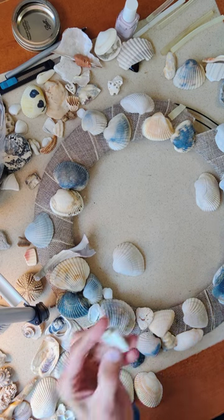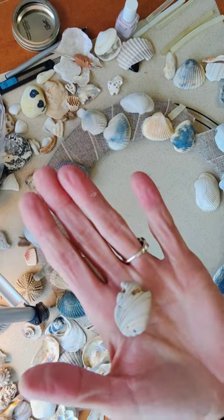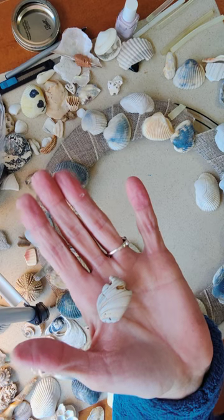Oh, that looks like a fish. Doesn't it? Now, is that bizarre? Can you see the fish in that? I can.